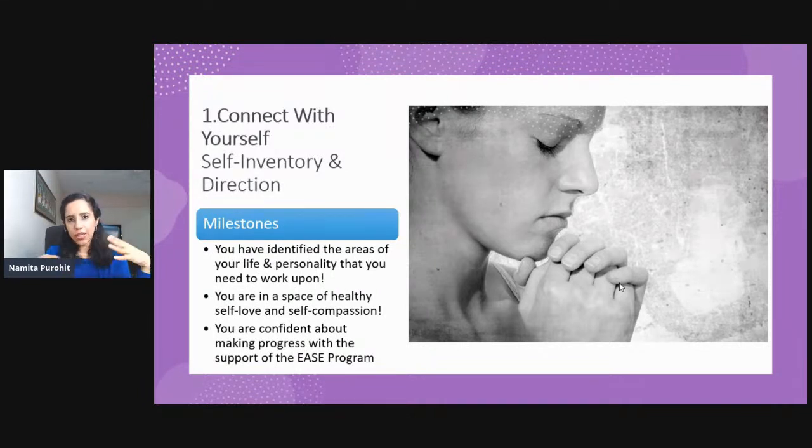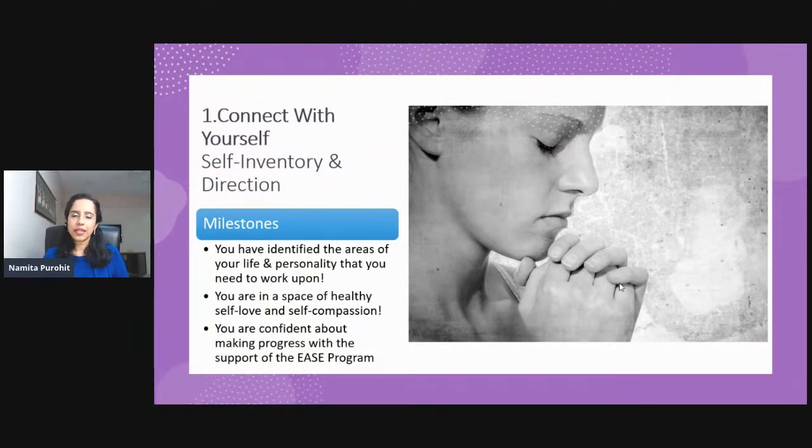So in the first week itself, you begin with a sankalpa and a test of self-actualization, right? There's a test with a lot of questions, where you answer those questions and you get a score to know how self-actualized and how self-partnered you are, right?